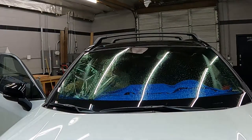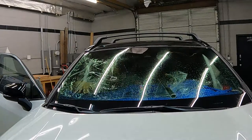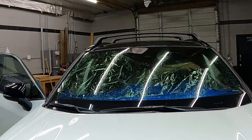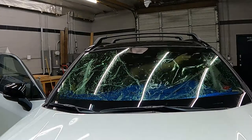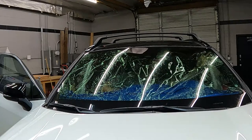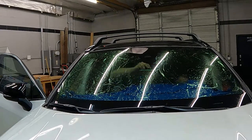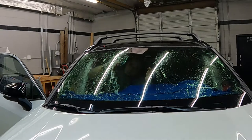We do a spray, squeegee, spray, and now we're doing the reverse roll. Not sure what happened with my camera — it was doing a time lapse and then went into live, so I've sped up the live footage; it might look a little different, sorry about that. As you're reverse rolling, be gentle with the film — you don't want to cause any creases as you're pulling the backing paper off. Make sure you don't have big air bubbles as you're squeegeeing because that can cause distortion or crease the film and make you start over.